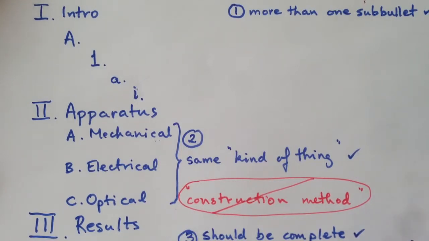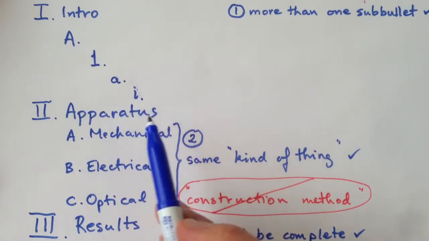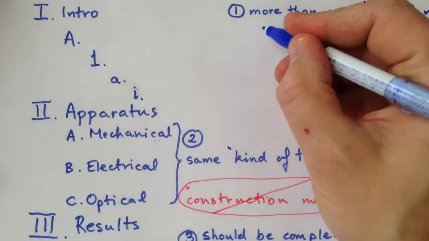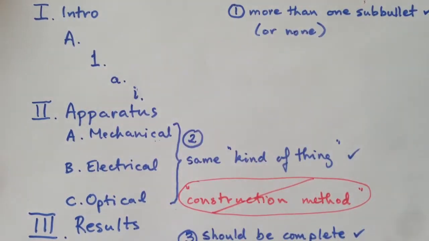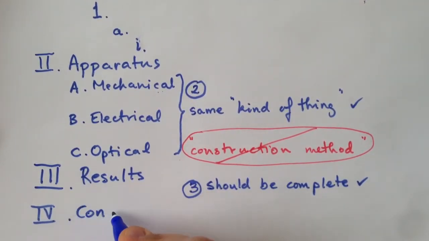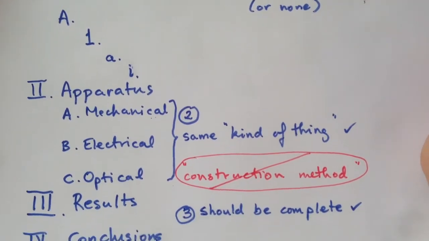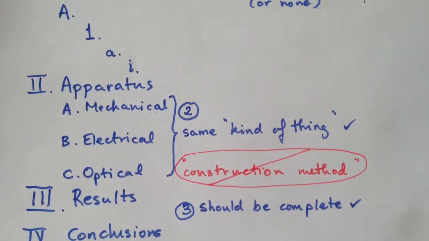So, I think with those three guidelines, that you use the convention for enumerating and indenting, that you make sure that each section has more than one sub-bullet, or not. I mean, that's fine. I can have an introductory section if I want. This last section here, maybe it doesn't have any sub-bullets at all, and I just go to conclusions at the end of it here. But that you don't have exactly one is maybe a better way to phrase that. That you make sure that each subcategory is the same kind of thing. It should be complete.